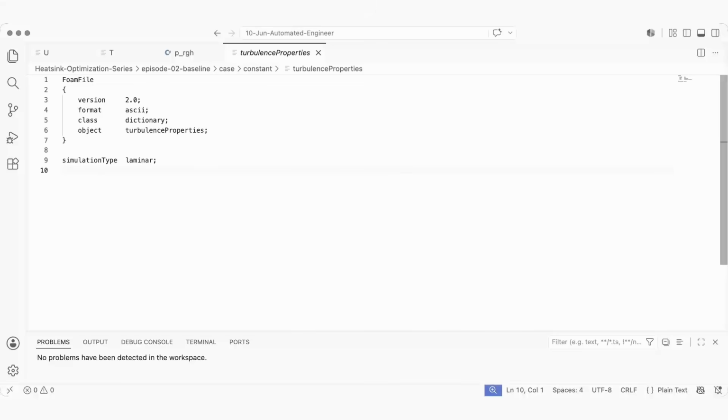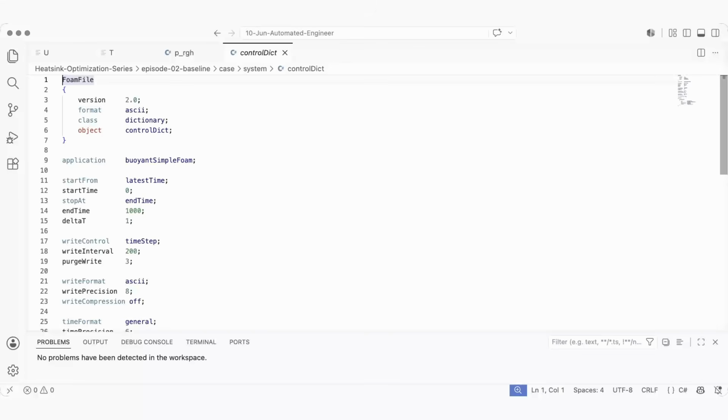And finally, the turbulence properties. We are not going to consider any turbulence here because the domain itself is not as complex. But if you want to include any turbulence effects, since this is flow over a particular body, I would suggest use the k-epsilon model, but it's up to you.